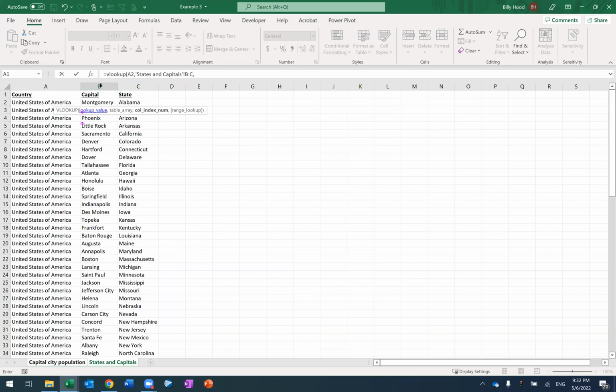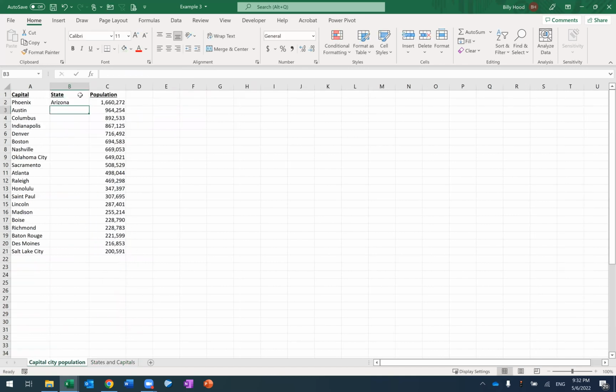So this would be column 1, and this is column 2. That's because the array that I selected is just these two. So even though this column's here, the table array I selected, B C, it's just these two columns. So it's relative to the array I selected. So column 1, column 2, type in 2, comma, and then false, because I want an exact match.